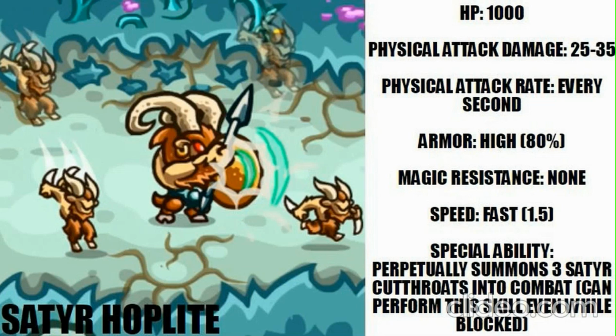I will say there is an efficient way to stop him from being a nuisance: if you tank him near the entrance. Apparently it's a bug. As soon as he enters the battlefield, if you tank him early enough, even if he bangs the shield to activate his special ability to bring cutthroats into play, they won't appear. So that's a good way to stop him from doing that. I think it's a bug, the cutthroats won't spawn, but still they can really be frustrating.